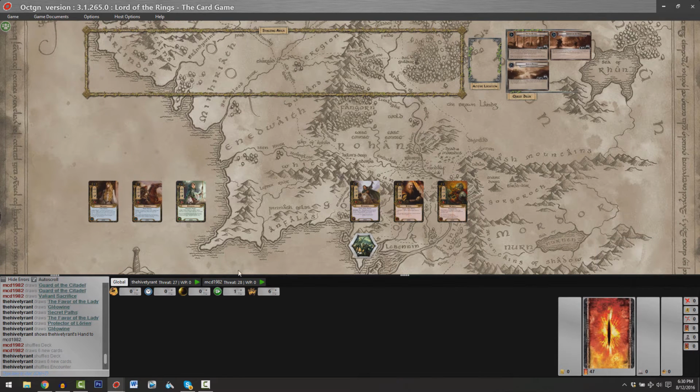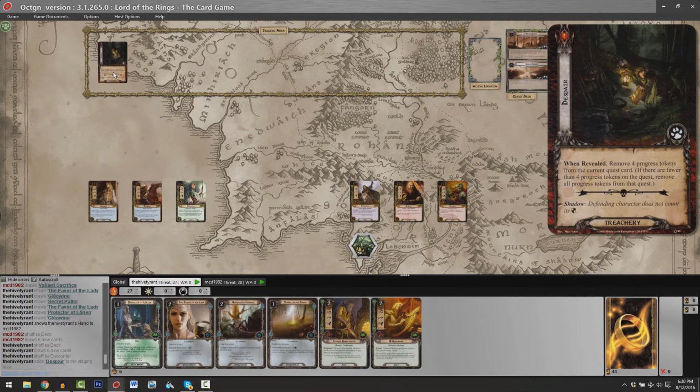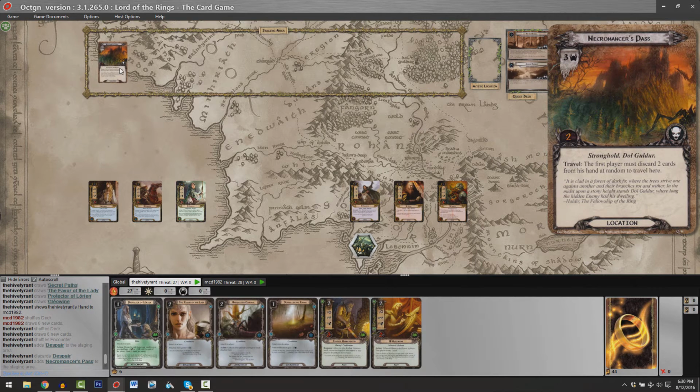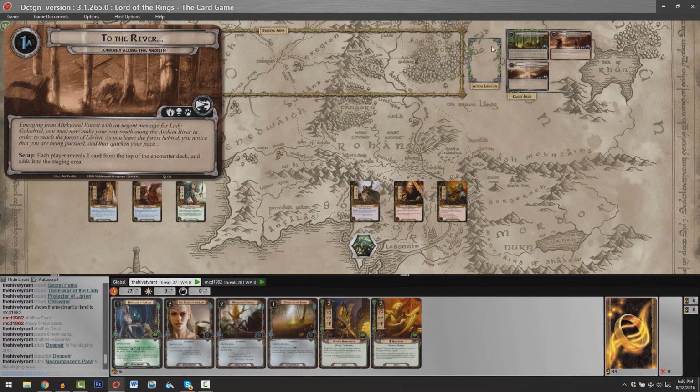So making sure that our encounter deck is indeed shuffled. Encounter card number 1 is going to be a copy of remove 4 progress tokens from the current quest card. So it looks like that does a whole lot of nothing. Phew. All right, encounter card number 2 is going to be a copy of Necromancer's Pass. So 3 threat, and we have to discard cards to get there. Okay. But that is phase 1A.